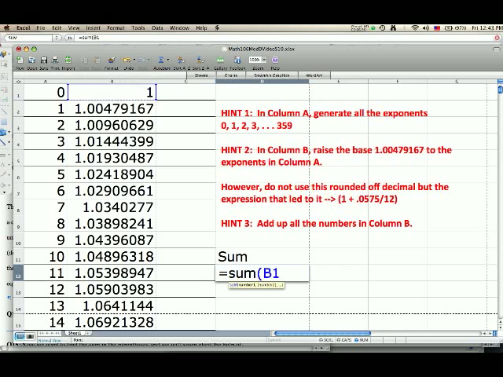I think I'm just going to type this in by hand. I know the syntax of the sum function. There's going to be a colon here, and I know that it goes down to row 360. We saw that. So I'm just going to type that in so I don't have to drag down and make you wait for those few seconds. Okay, but there's a sum that we're getting. We're getting 957.797619.